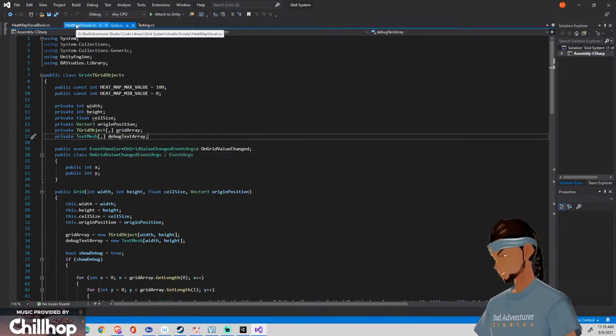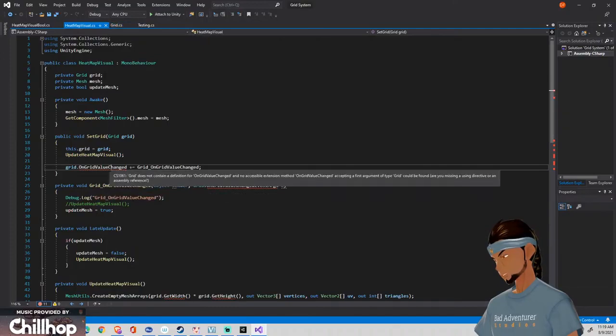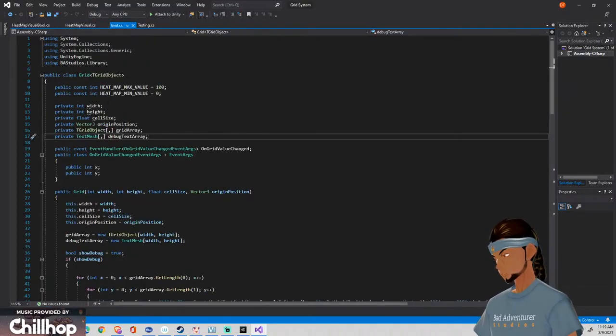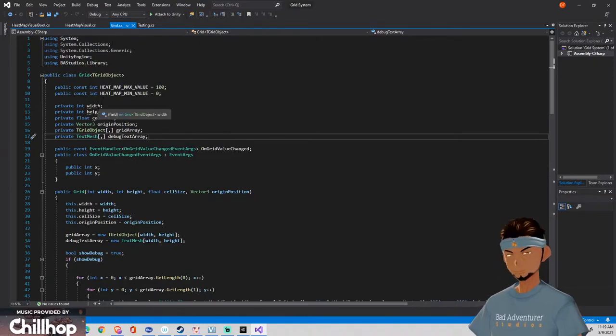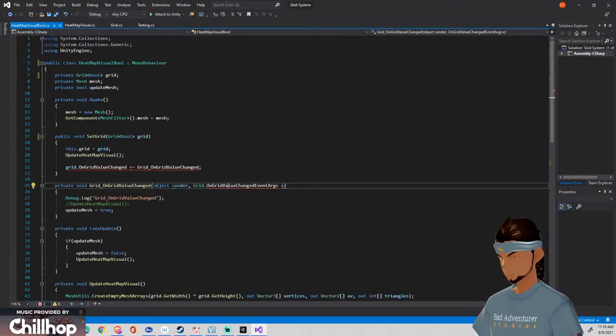Grid value change. Grid on. It is my event though. What?